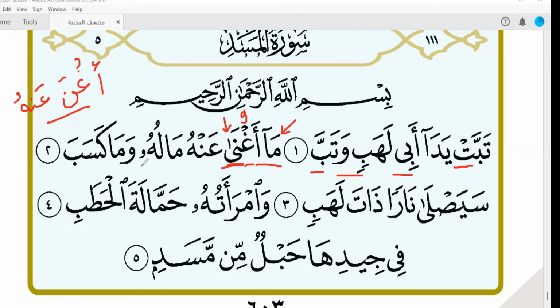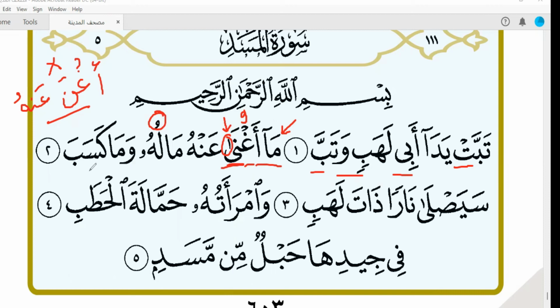All right? Maluhu. I don't know why people say malahu. It should not be malahu. It should be maluhu. Lu. Lam dhamma. This is a major mistake. Lahan jali. Changing the letter. And by the way, removing this alif, reading this as aghna anhu is also lahan jali, because you're removing a letter, adding a letter, removing a letter, changing a letter. Adding a sign, removing a sign, changing a sign, all lahan jali. So yeah, maluhu, if you change it to malahu, it's lahan jali.